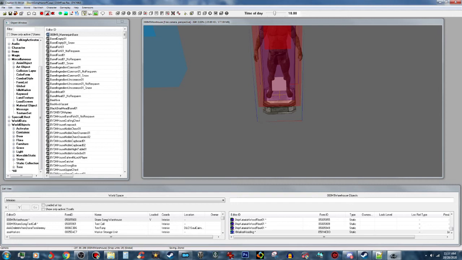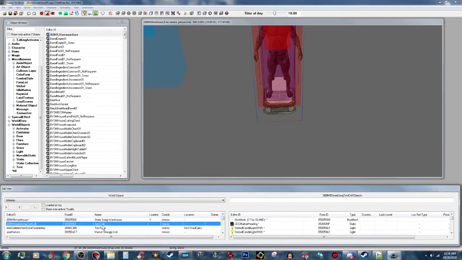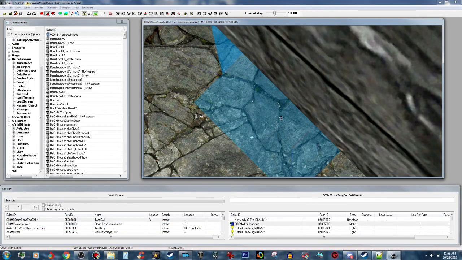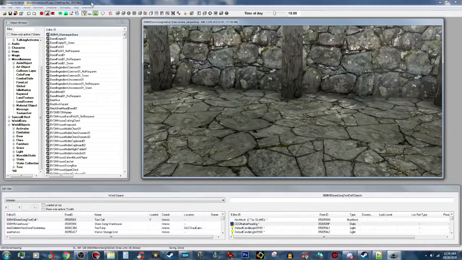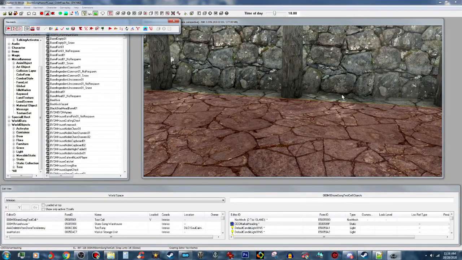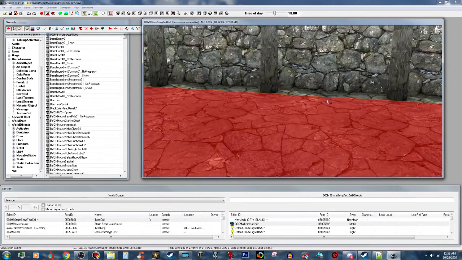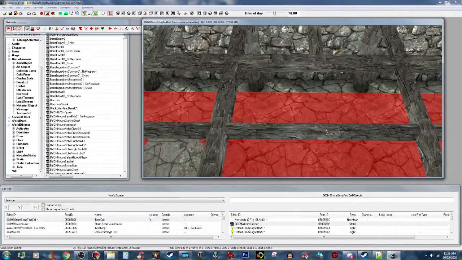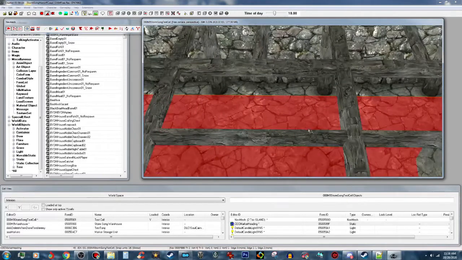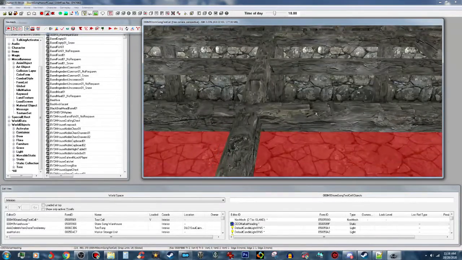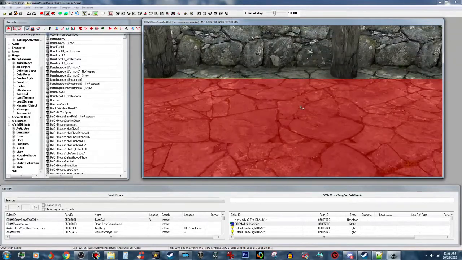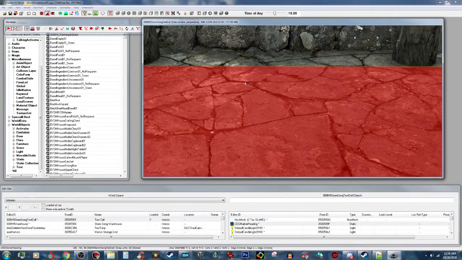And we're going to put him in the test cell. So first thing we're going to do is go to our test cell. Now I've got one all set up, and it's all been nav meshed here. So you're going to want to put him to where there's no nav mesh.